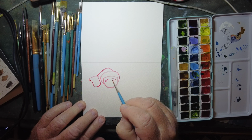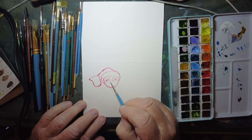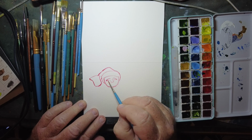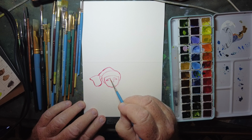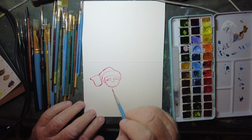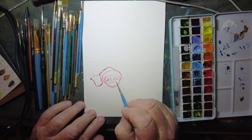Everything's gotta be quick. So that's the way it works with illustrations for children's books. Gotta be able to do them quick. Not that this isn't quick, this is quick. Alright, there's our eyes. I'm not so sure I'm liking the idea of using red, but we'll see. Now let's make a huge, very happy smile.